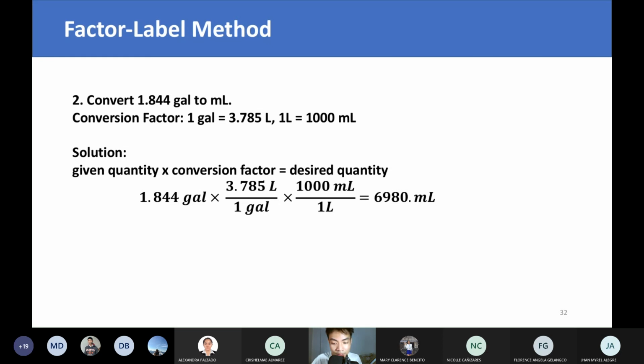Okay, so for example, I have here gallon to liter and then liter to ml. So ano yung una kong gagamitin? Obviously, yung may gallon in order to cancel this gallon. Okay? So yan, nag-cancel na yung gallon. Then eventually, ika-cancel ko yung liter. So I will end up with ml. Okay? So ganun po. So every time na you have to do multiple conversions, i-cancel nyo muna kung ano yung given quantity. Baka kasi unahin nyo yung ito, wala kayong mga cancel dyan kapag ito yung inuna nyo. So unahin nyo muna ito. Okay? So kailangan logical yung sagot natin.